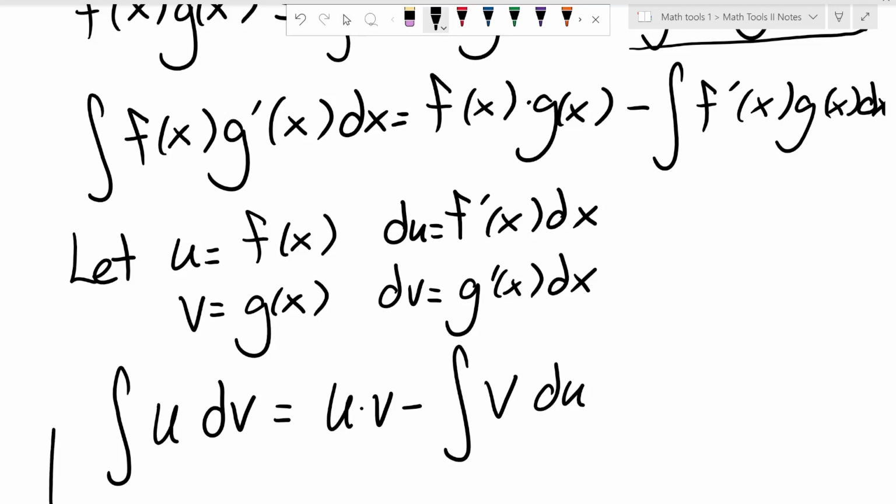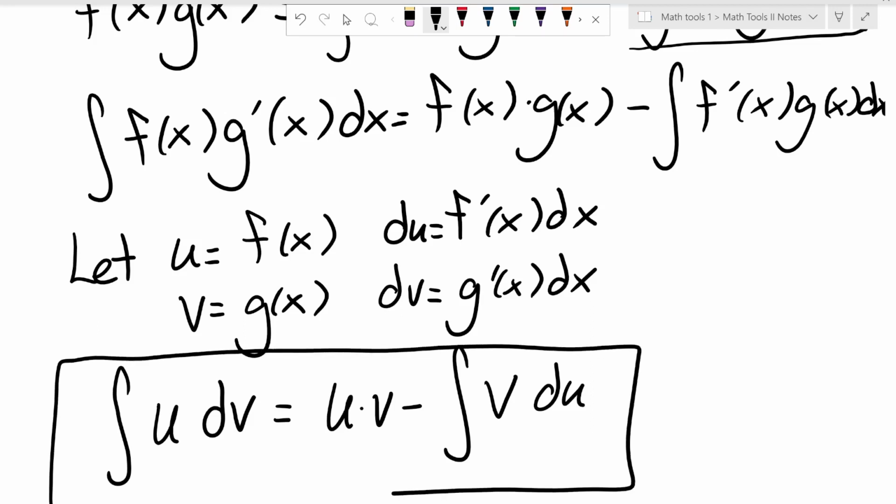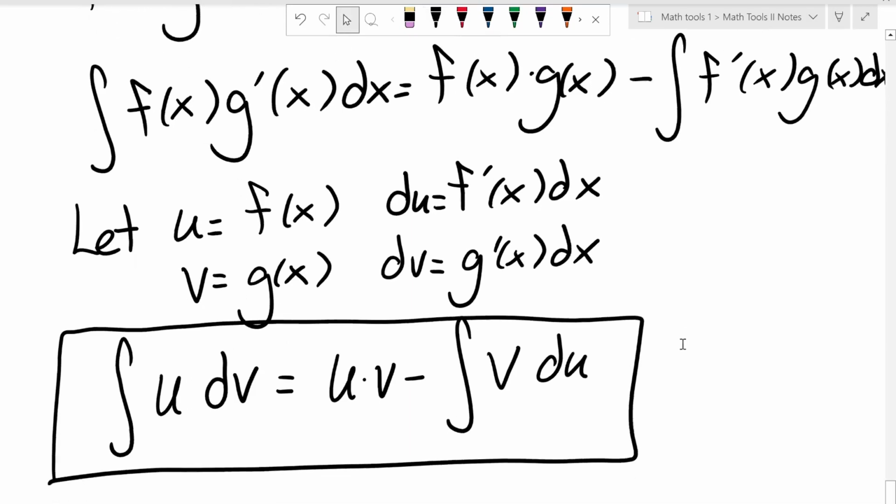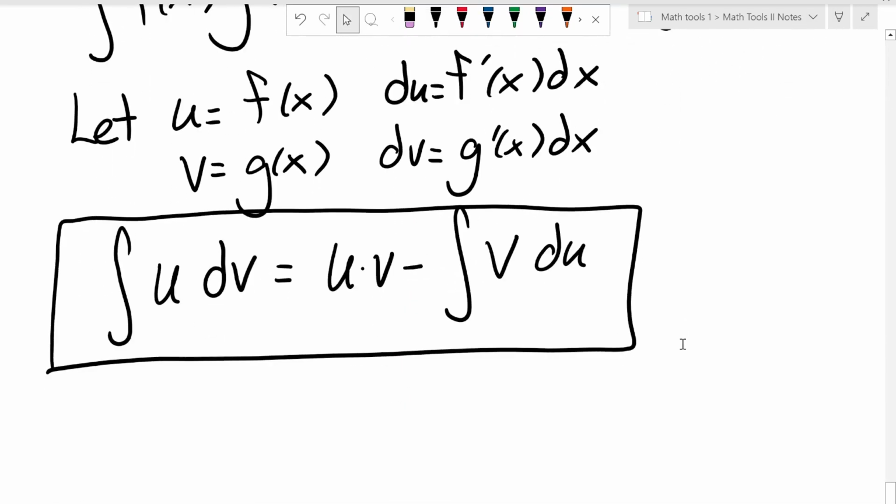Okay. So this gives us a formula to work with here. This is the integration by parts formula. So how do we actually go about implementing it then? So we need something that wouldn't work with a normal substitution, right? So we would need basically something that we could kind of divide into two parts. Okay.